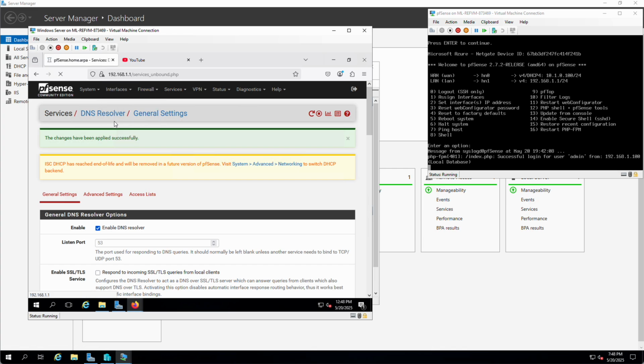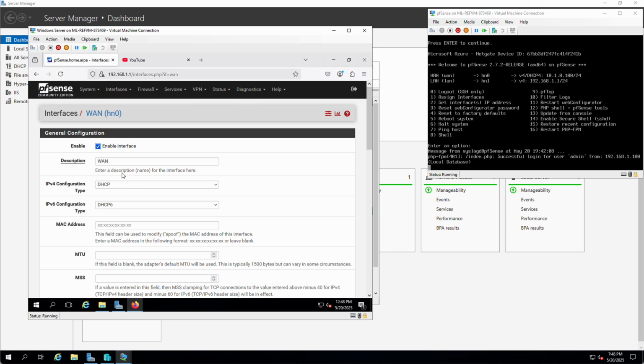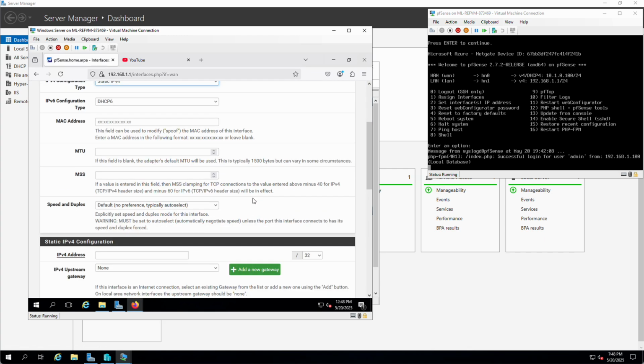So I'm going to hit WAN here. And for the WAN interface, instead of being DHCP, which is the automatic one, I'm going to hit static IPv4. Now we should have an IPv4 address down here that we can type in.